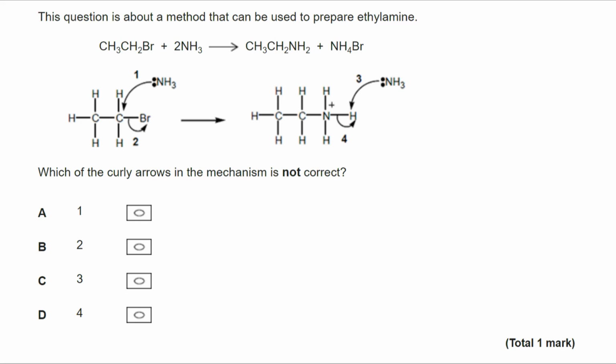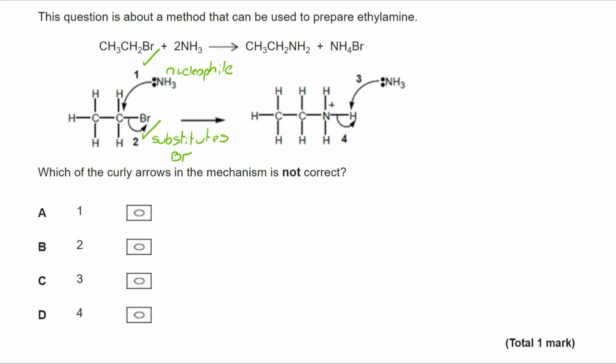We've already spoken about how this mechanism is such an important one. It's very similar to a question you've seen before, so do have a go at it and see what you think, and then we'll take a look. And it is a nucleophile, the NH3. It has a lone pair. It attacks the delta positive carbon. It's substituting the Br, so it is nucleophilic substitution.